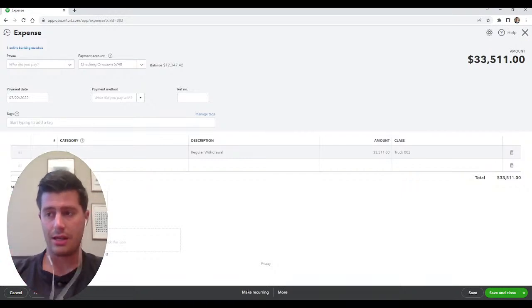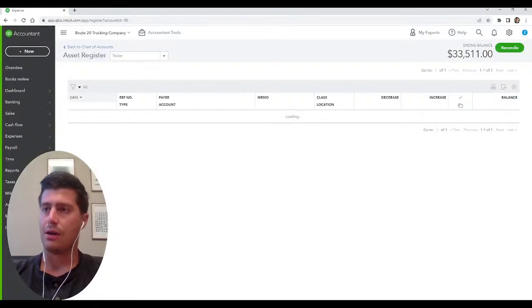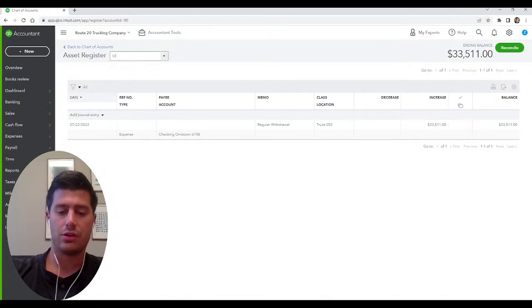And then you can see here, remember what I was talking about, attaching receipts and transactions. I always recommend attach as much detail as you possibly can to these transactions. So I took my trailer bill of sale and I attached it down here. Now that's to categorize the asset. And then I will show you how I also capture the loan.